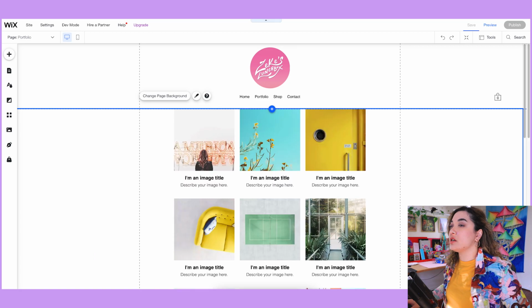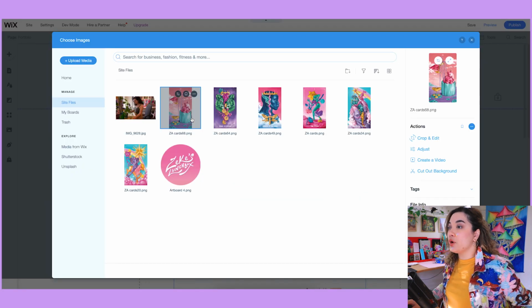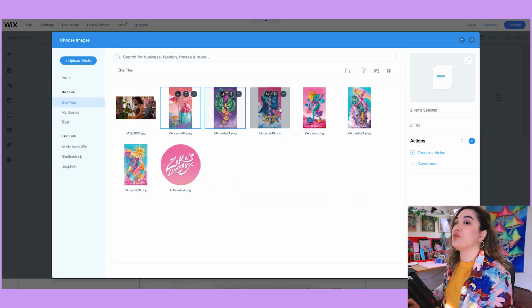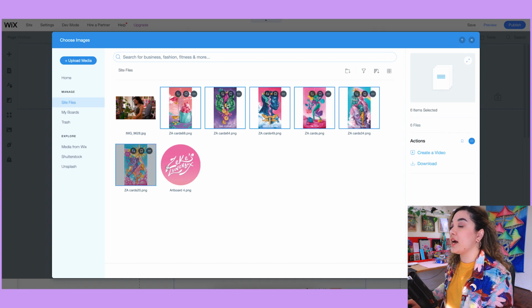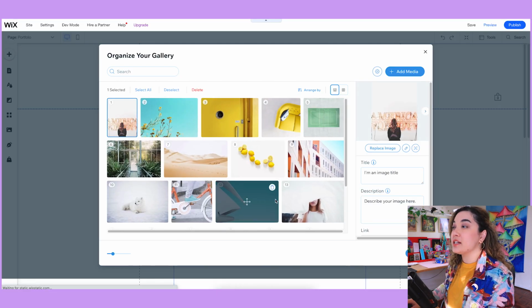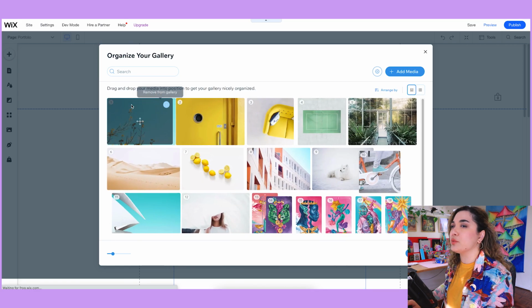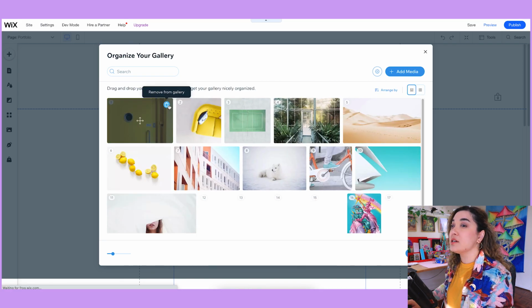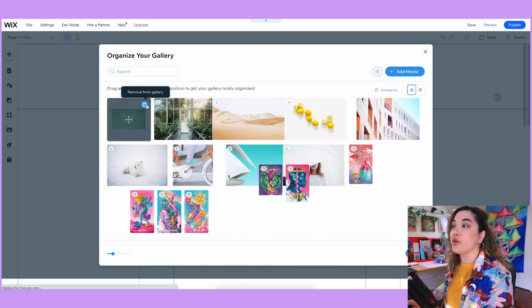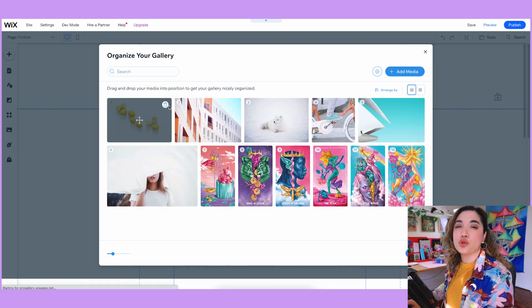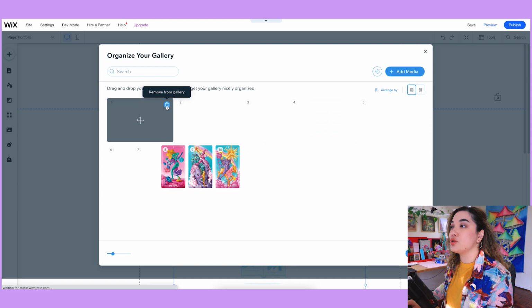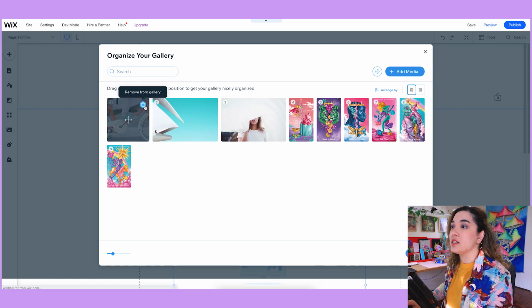So let's go ahead and do that. Again, you guys will have different projects and that will be categorized, but I'm just going to add in the same tarot cards that I added into the first page, just as an example, because I'm really just showing you guys the drag and drop features of Wix, and then all the little tweaking is more personalized to what your website is going to need.